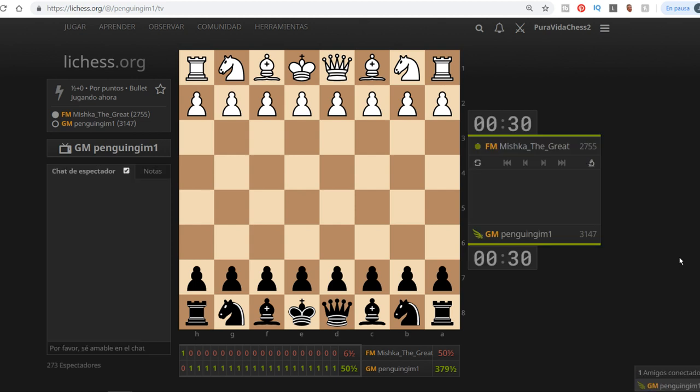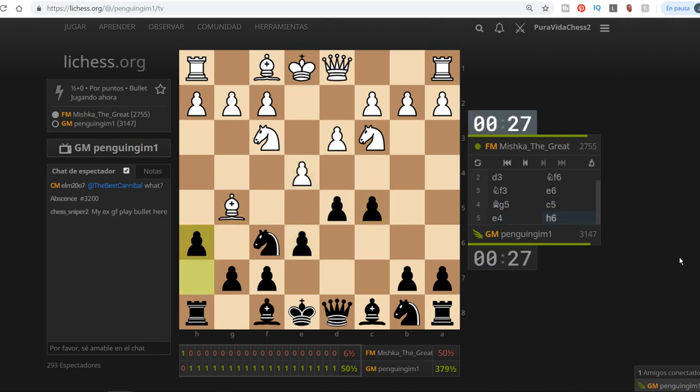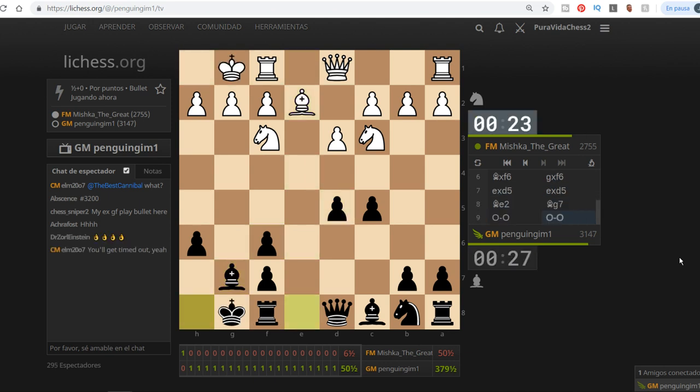How about another really good, hurtful game? After this move, knight C3. That's nice. D5, D3. Suppose I did something like knight F6. E4, H6. Bishop B2, bishop G7.